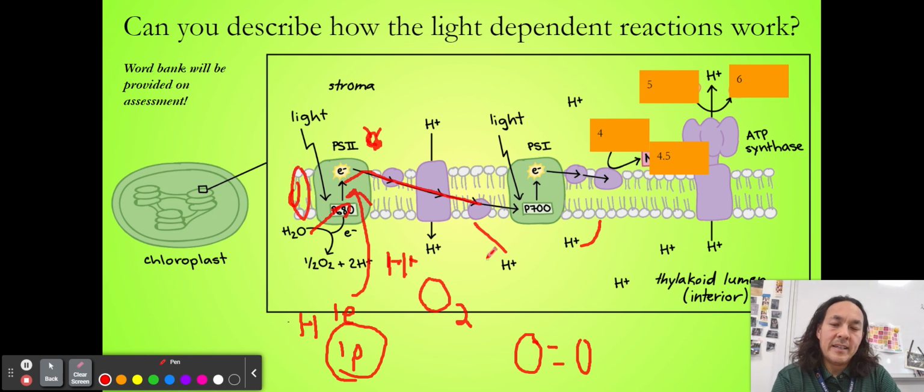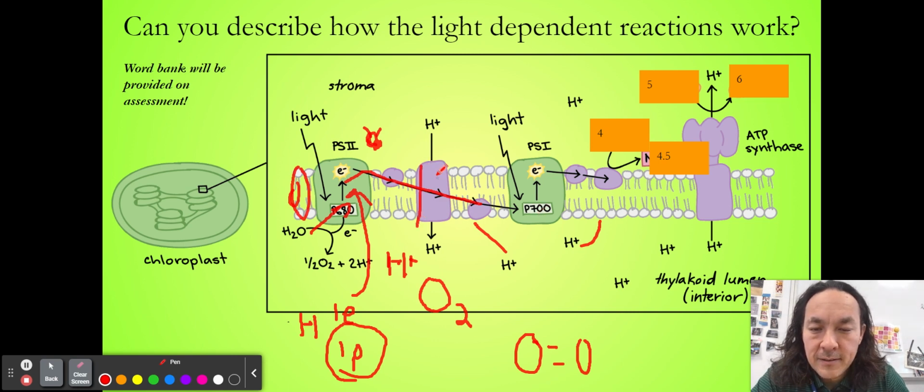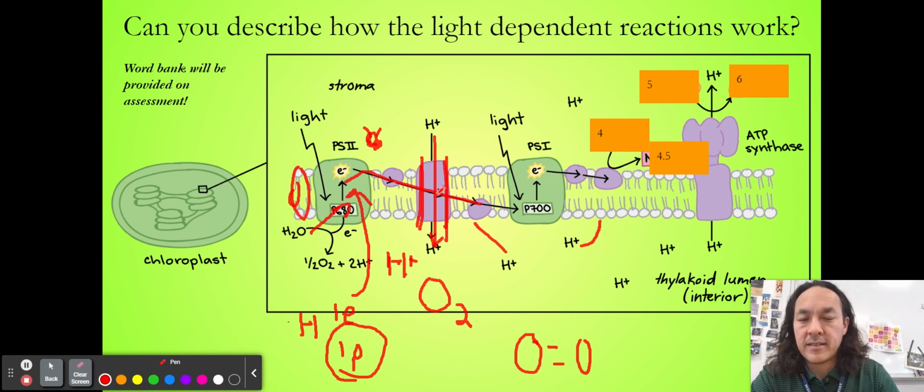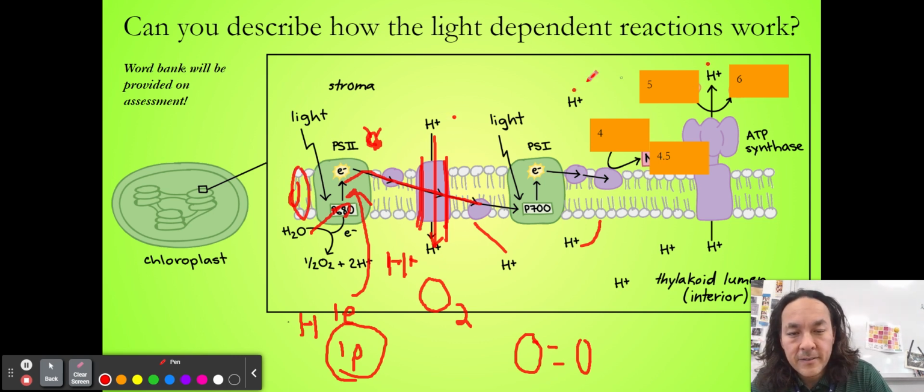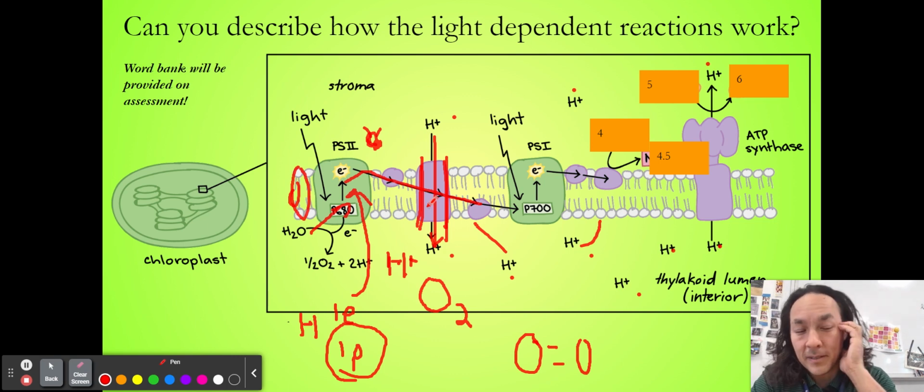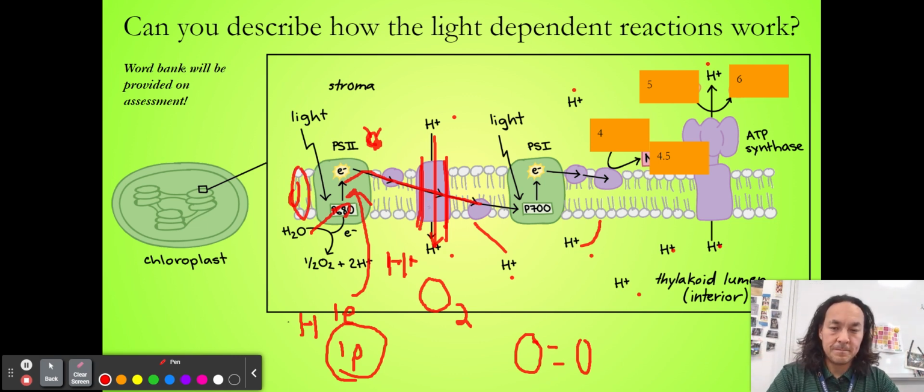Another way that we get more H pluses in the thylakoid space is that as the electron passes through this chain, and as it passes through this transmembrane protein, this protein that goes through the whole thing, it's able to pump H pluses into the cell. This is against their gradient. Notice how there's only 2 H pluses out here, or I guess you could say 3. And there's 1, 2, 3, 4, 5, 6, 7 in here. They're going against their gradient. It'd be like putting perfume back into a bottle.